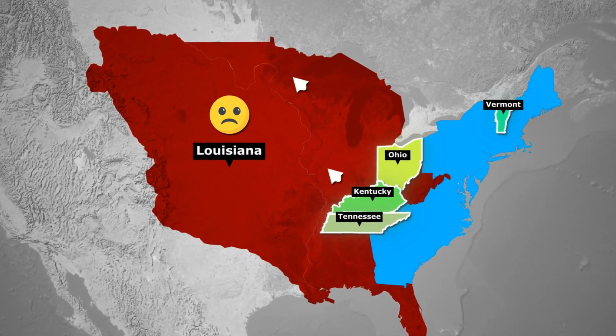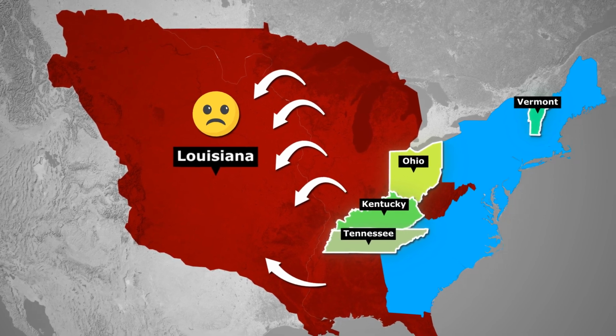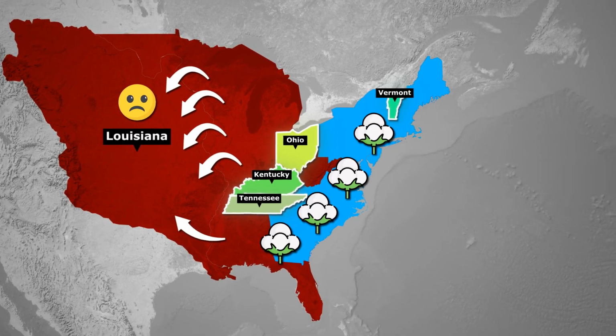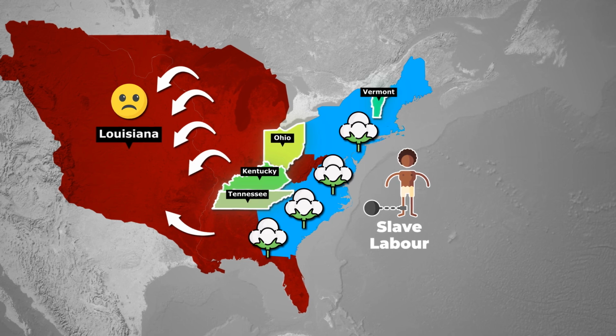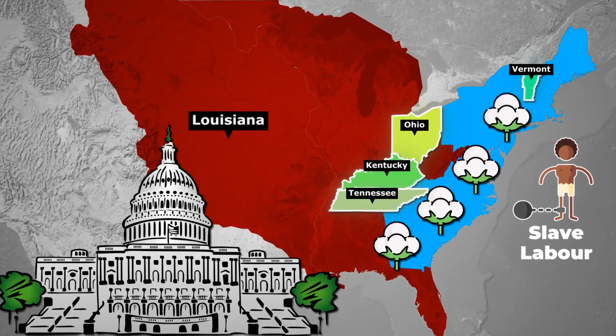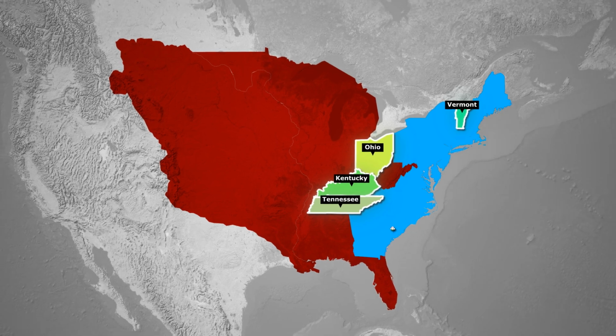As the United States expanded, a major division emerged between the northern states, which were gradually abolishing slavery, and the southern states, where the growth of cotton plantations deepened reliance on slave labor. This division led to intense debates and compromises in Congress to maintain a delicate balance between free and slave states. The next wave of state admissions reflected this balance.